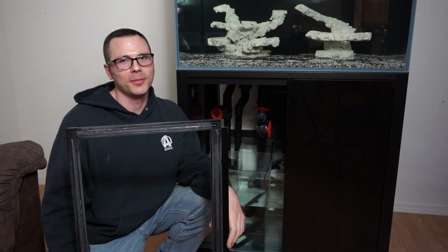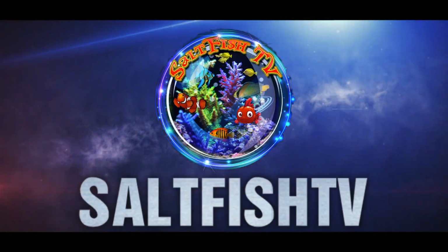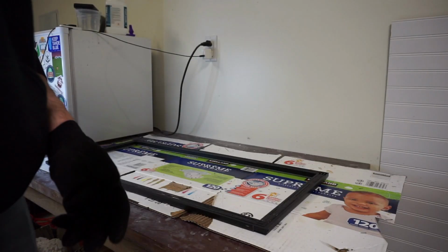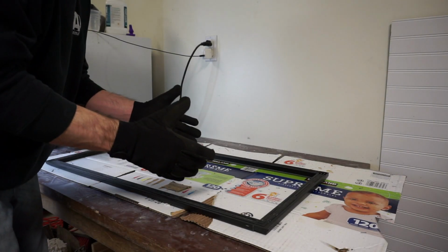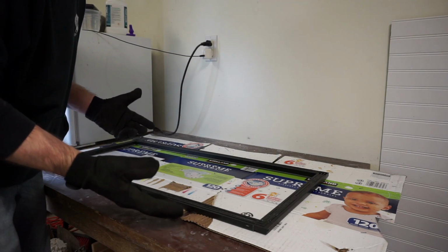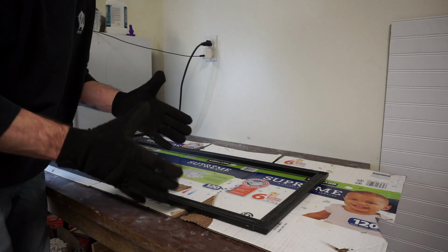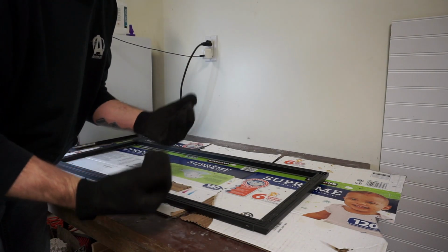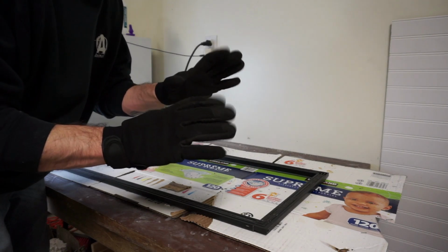Today, we're fixing my mistake. Alright, first things first, you want to wear protection on your hands, especially when you're messing with glass. It's not a really good idea to be messing with it barehanded, unless you got really rough hands, but still I recommend wearing some gloves.